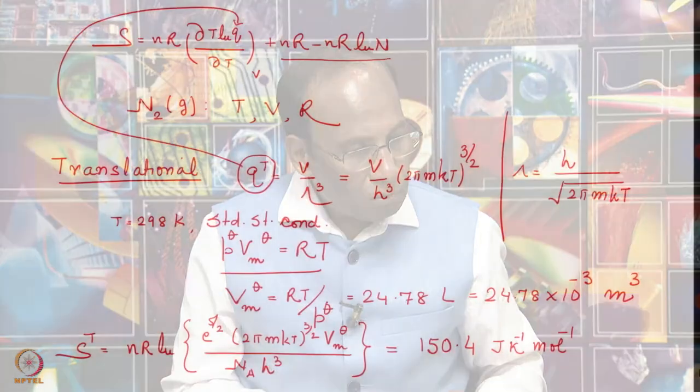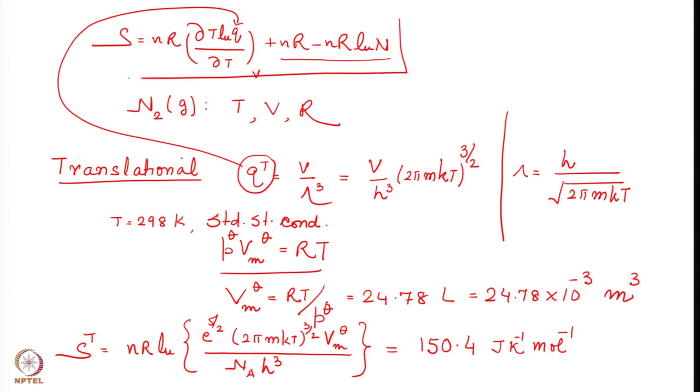If we go back, or we can just take a look at this expression. For translational contribution, we have already included the N factorial expansion. Remember, we used Q is equal to q raised to the power N by N factorial. This molecular partition function is the product of translational, rotational, vibrational, etc. But N factorial is not coming with each q. N factorial is coming only once. That we are including here along with the translational contribution. You can include it with rotational, also vibrational, or whatever, because this factor is going to come only once. We have included it here in the Sackur-Tetrode equation. Therefore, we need not use it when we discuss rotational contribution or vibrational contribution.